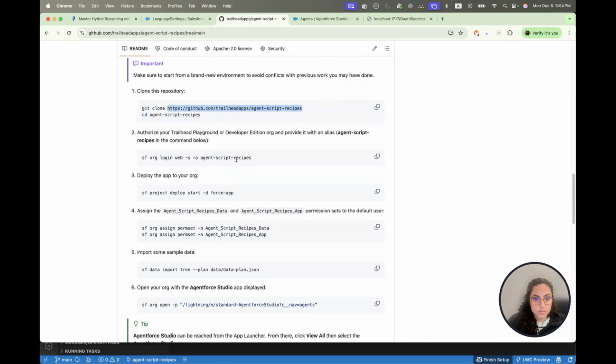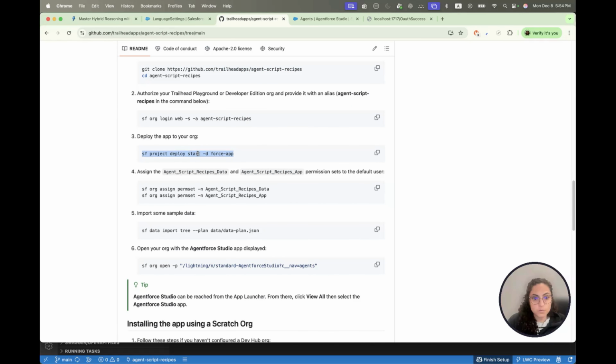Next, so we did the login. Now we want to deploy everything we have in the Force app directory. And that's because we cloned the repository. They have the Force app directory and folder, and they have the agents and everything here. So that's what we want to be deploying.